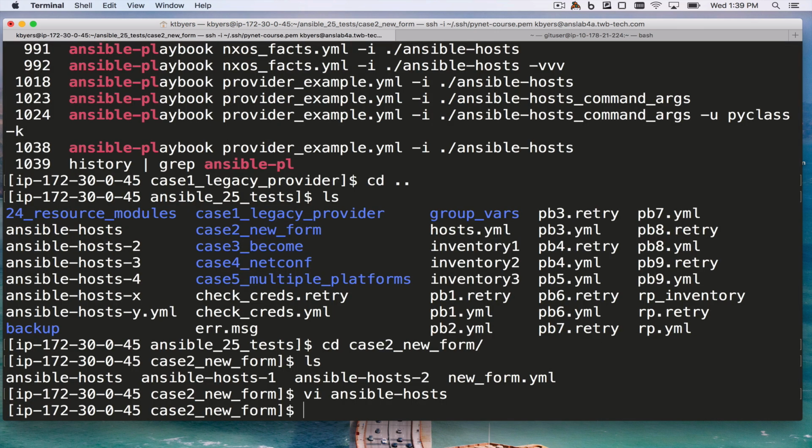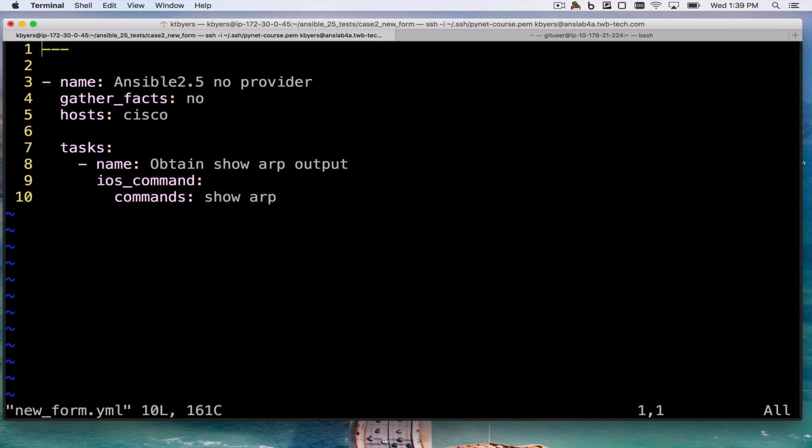So now we go into here and we look at my new playbook. Now notice there is no provider specified. The provider is inferred from the arguments. You can still use provider, so we could still have provider. It's a little bit ambiguous to me as far as whether Ansible is actually going to deprecate the provider, but if they are going to deprecate it, it's not going to be anytime soon. I don't think it would be before Ansible 2.9.